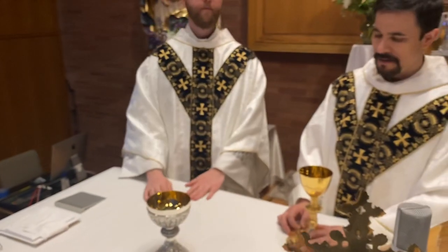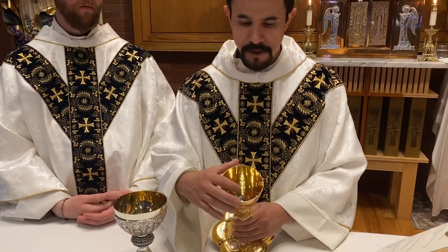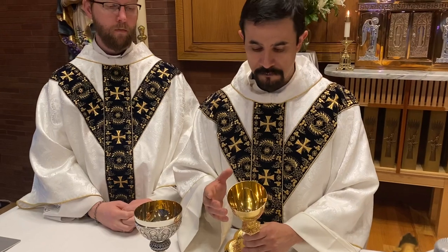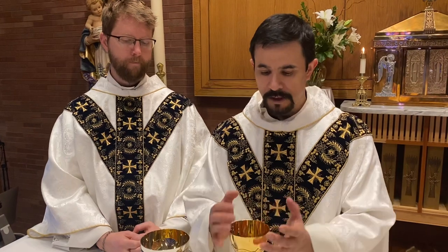Why such precious gifts — are we worthy of them? No, but again it's because of what we are celebrating. One thing of much importance: the chalice cup can never be made of any material that is porous; it has to be completely smooth, and most of the time it is gold-plated. That way, when we purify the chalice, there is no chance of any particle of the precious blood being neglected — when we purify it, all the blood is cleaned from it completely.